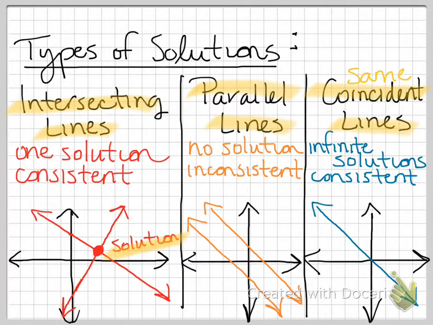So if that happens, you have to think about it. How many times do those lines cross each other if they're the same line? They cross each other in 1,000,000 points, right? More than that. It goes on forever and ever and ever. They cross forever. So because of that, there is infinite solutions. Infinite solutions. And again, it would be consistent because there's a solution. Okay, so if you need to pause this to finish writing these down, that is perfectly fine. I'm going to go ahead and move on to the next slide, so you can always resume the video whenever you're ready.